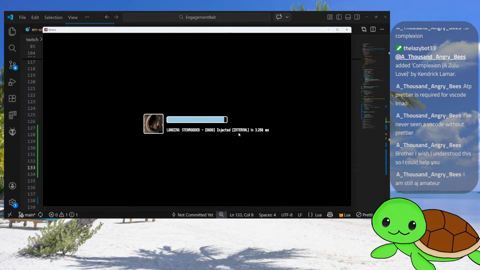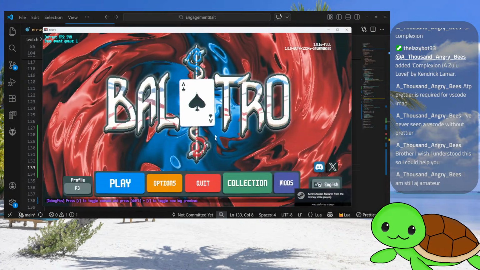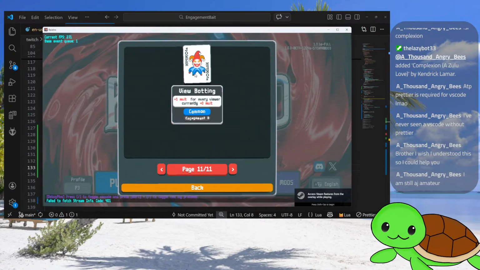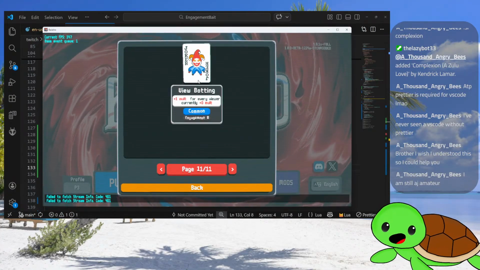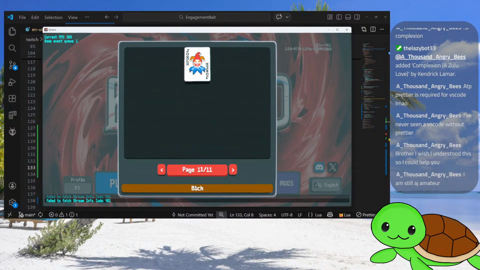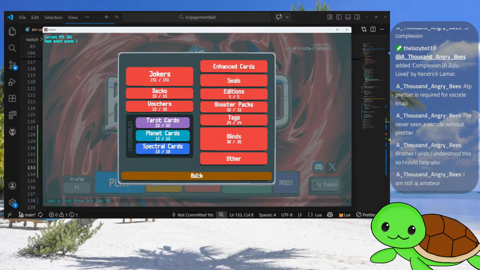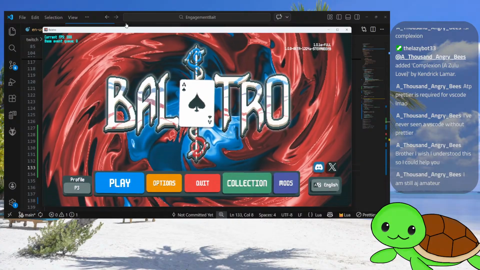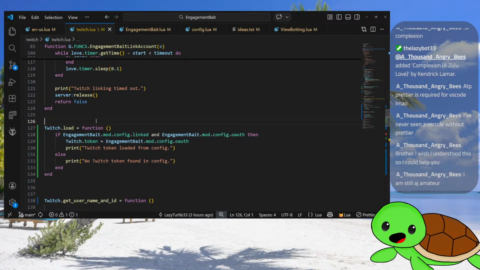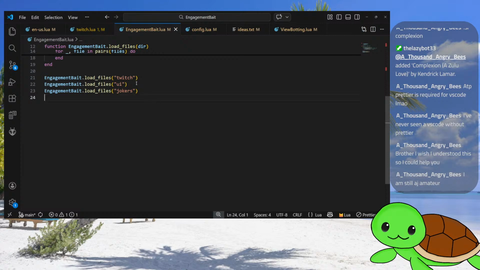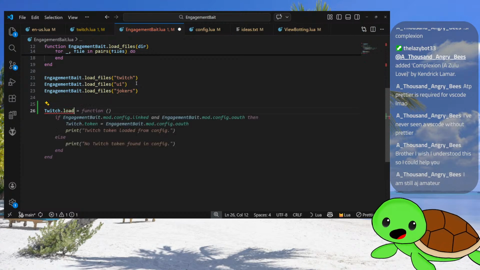I don't even need to refresh. This page refreshes very well. Oh my god, I can't believe I am the dumbest person to ever have lived. No. Okay, it still doesn't work. Okay. I did save, right? Yeah, I did save. Oh, again. I made a load function, but I'm never calling it. In my main file, after the Twitch file loads, I need to go twitch.load.